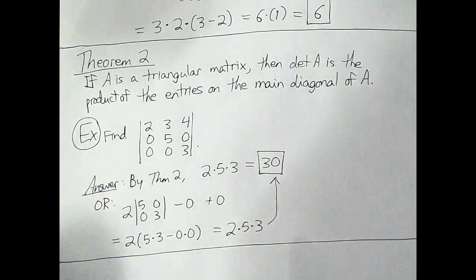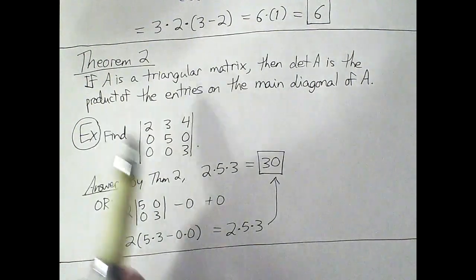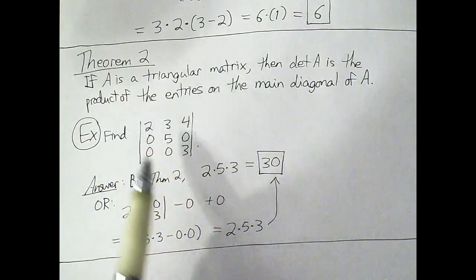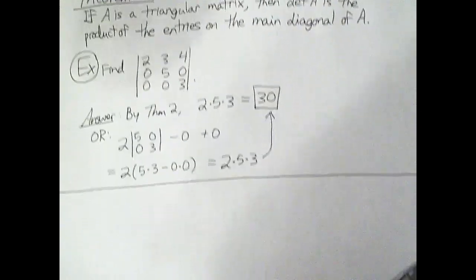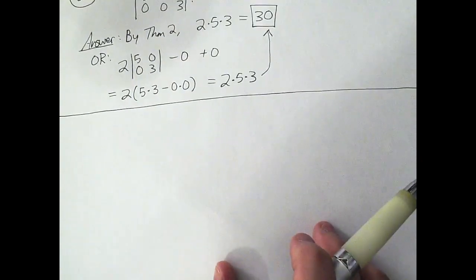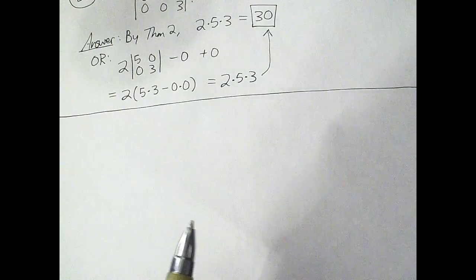For now, I do have another cool thing to show you. So far in this lesson, we learned the definition of the determinant for the n by n case. We did 3 by 3 problems, we did a 4 by 4 problem, and then we had theorem 1, which made the problems even faster because we can use any row or column of our choice. And now theorem 2 is useful for triangular matrices. If you're lucky enough to get a triangular matrix, you just apply theorem 2, and that's maybe the fastest kind of determinant problem there is.